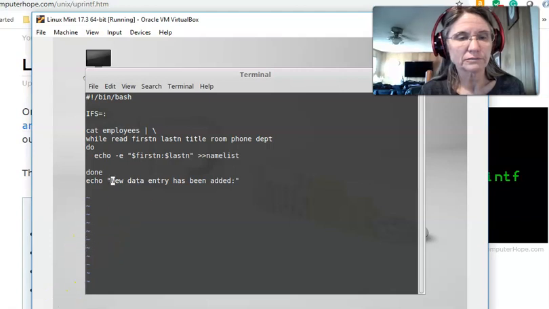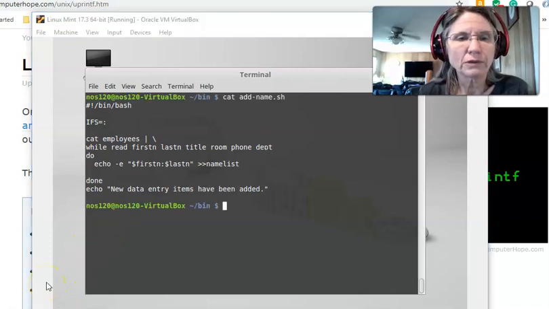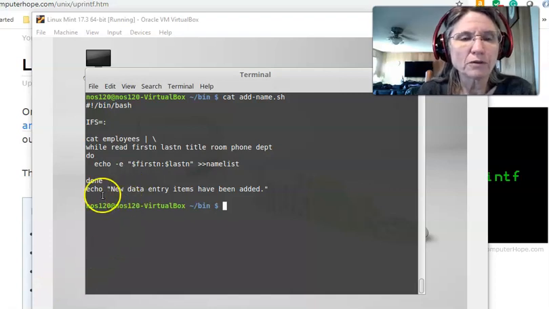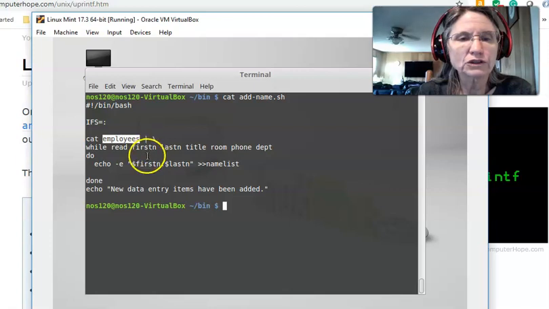Okay. So here we have our file that we are ready to call for adding our data from the employees file and only extracting the first and last name portions and adding it to our name list.